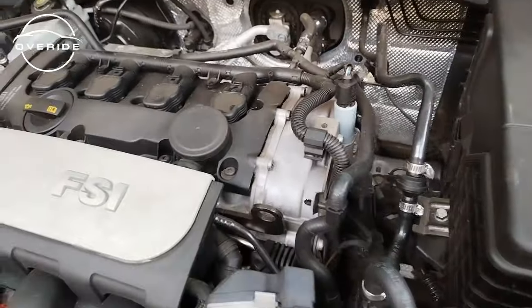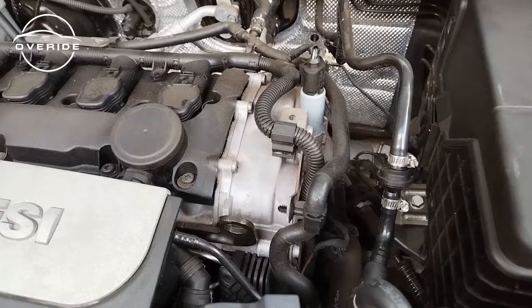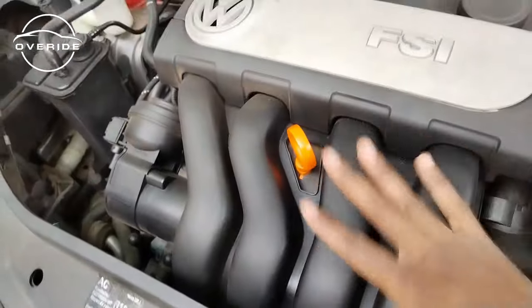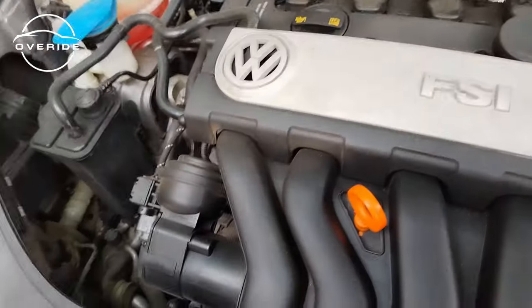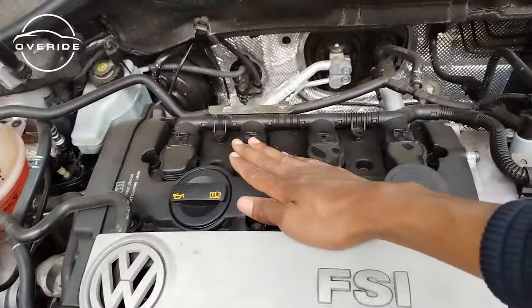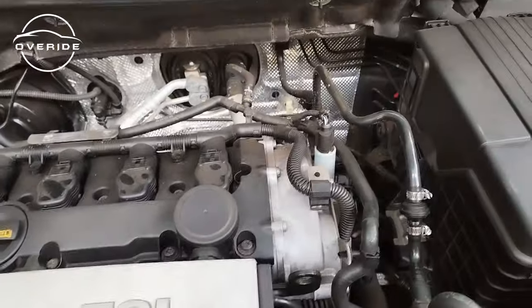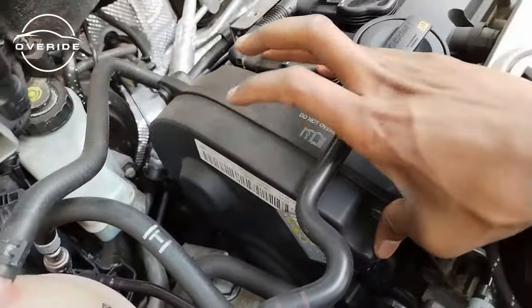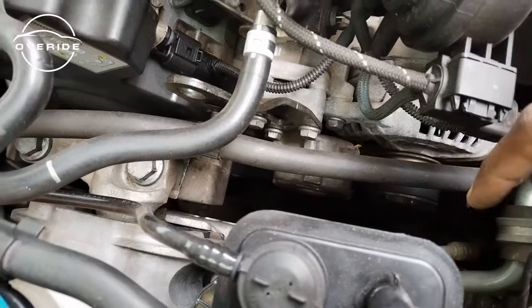And just like taking the cam follower out, to get to the timing chain as well, we may need to take everything off. We may need to take the intake manifold off to get to this part. We also need to remove the spark plugs, and remove the timing cover or the tappet cover, then we're gonna get onto that part. So when doing this job, the engine needs to be on TDC. I'll have to take this cover off, also go down there and set the engine onto TDC.